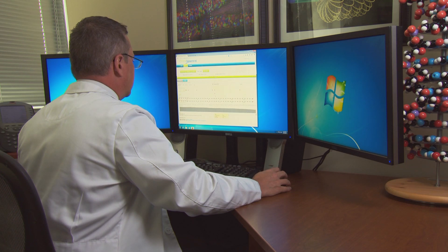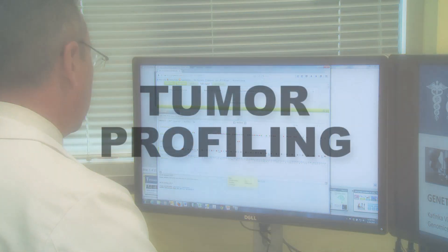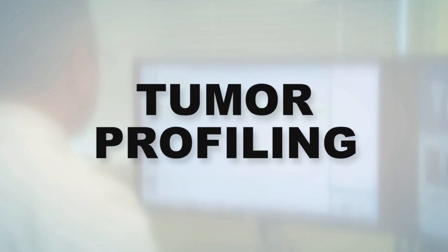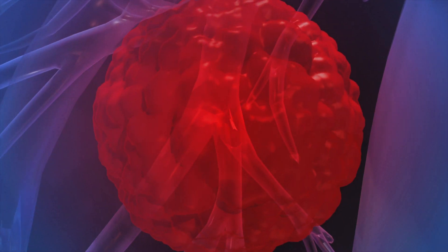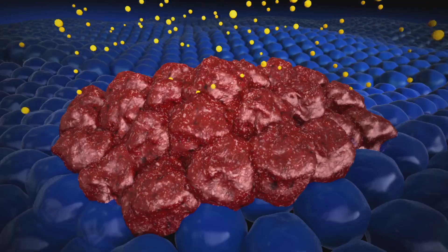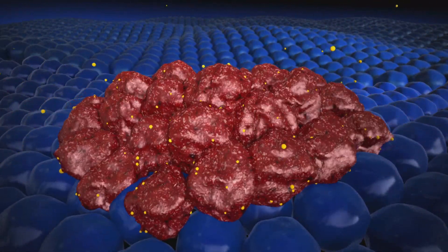Next-generation sequencing allows us to look at and analyze dozens, hundreds, or even thousands of cancer-related genes all at the same time. This so-called tumor profiling provides the unique genetic information for a specific cancer. We can see with incredibly high resolution the actual code of a tumor's DNA, and in many cases we can identify specific changes that have played a role in the development of that tumor. Armed with that kind of information, we are literally changing the future for our cancer patients — they can be treated individually with drugs that specifically target their tumor cells based on its genetic code, not just based on where the tumor is in their body or where it may have arisen.